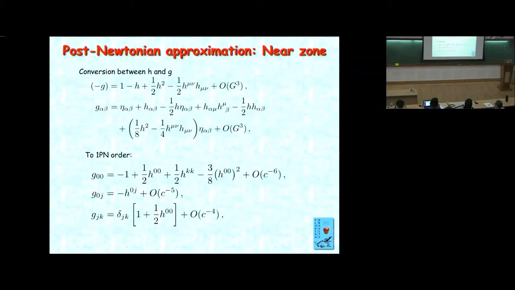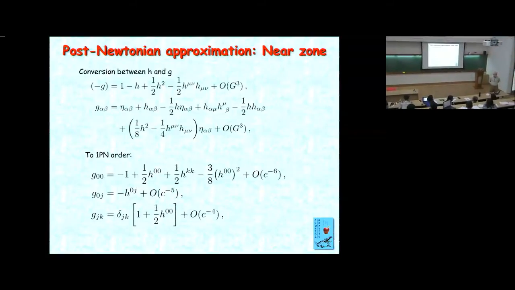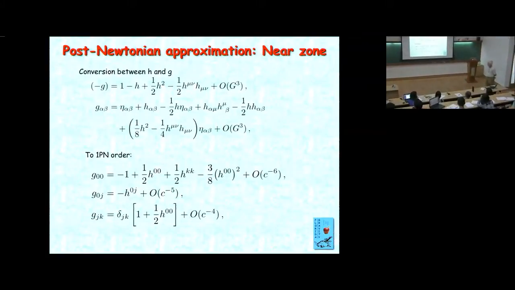Suppose I had the weak field approximation in place, but suppose now I had lifted the slow-moving approximation to it. Then, for example, I would have still done that expansion out there, the minus g expansion in terms of space, and retained only a specific number of terms. But could I have written these equations, or what changes would that make?